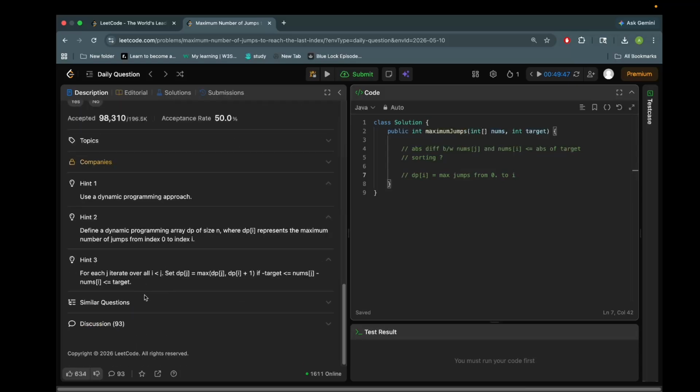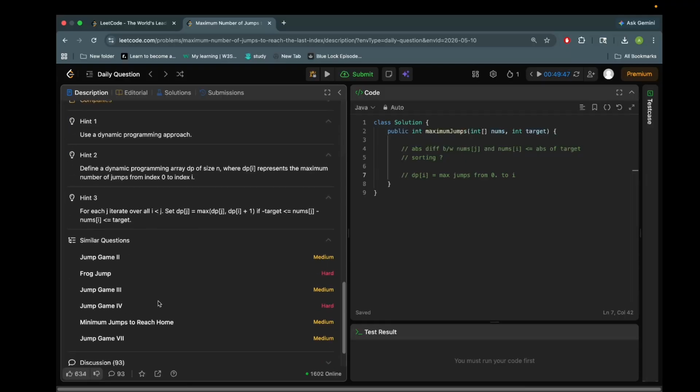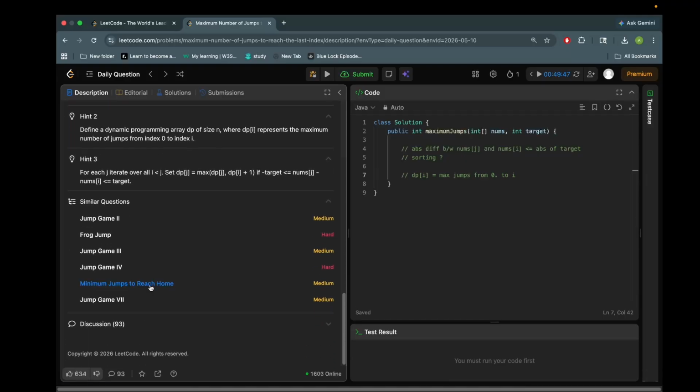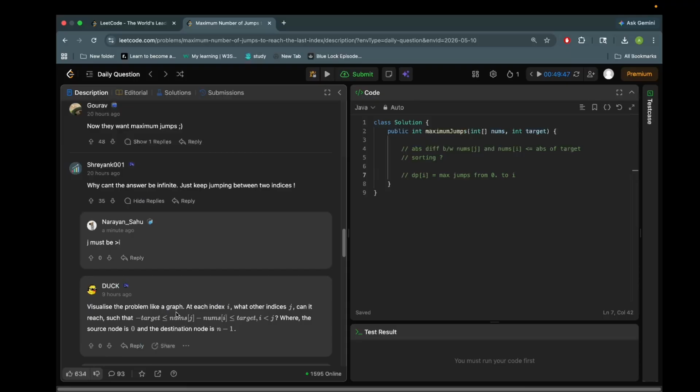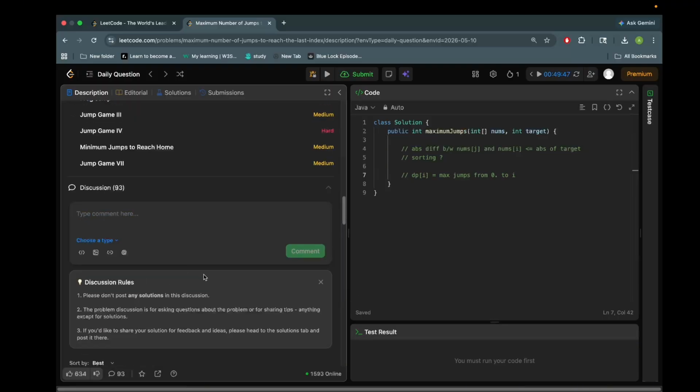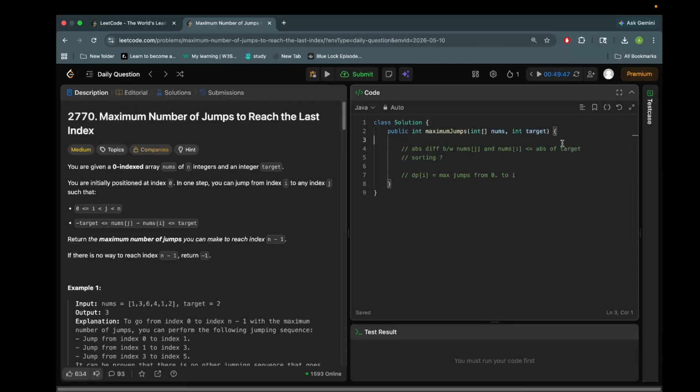and for each j iterable, j must be greater than i, so we can't go backwards.